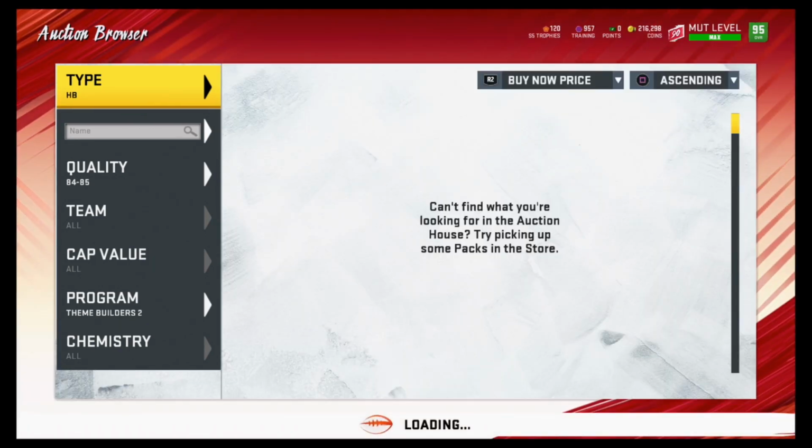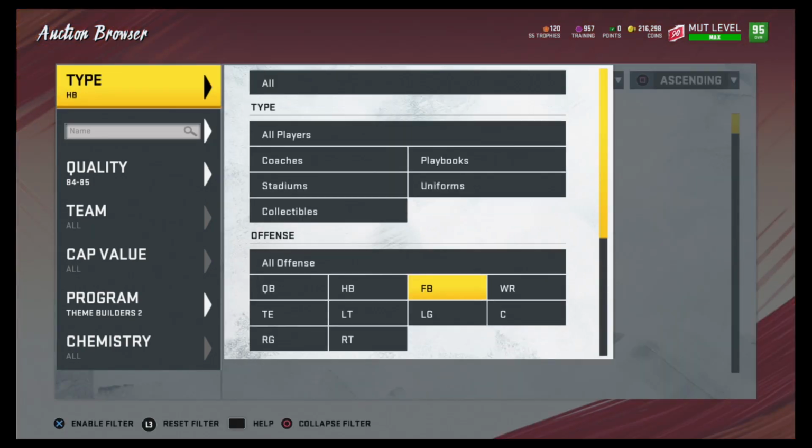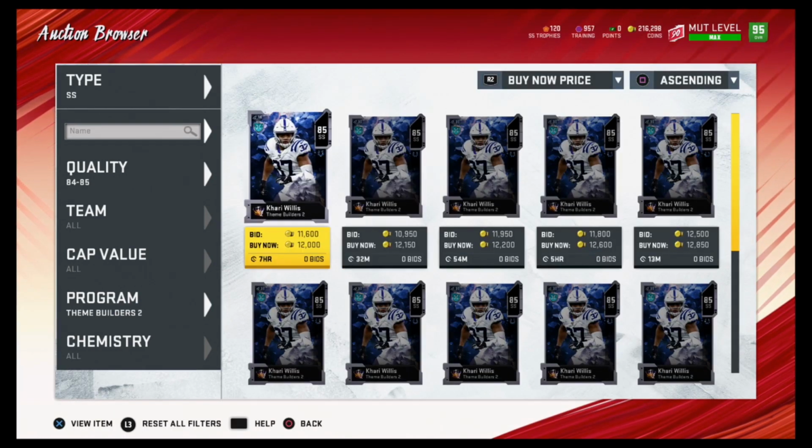I don't know which ones the 84 to 85s have, but you basically want to sort by positions, which doesn't look like I'm having any of the positions that I want. But you're going to want to buy them for a low price. I would say probably about 10,000. It depends on how much coins you want to make per one.